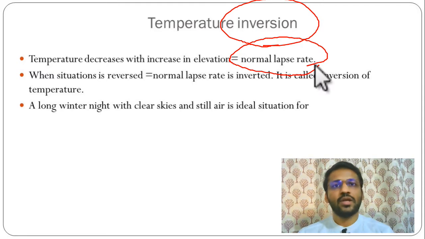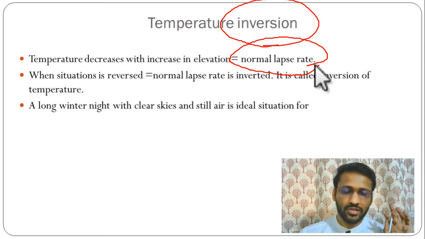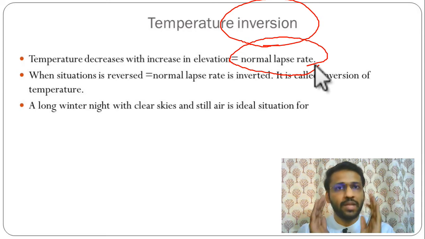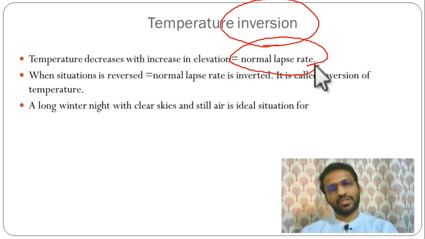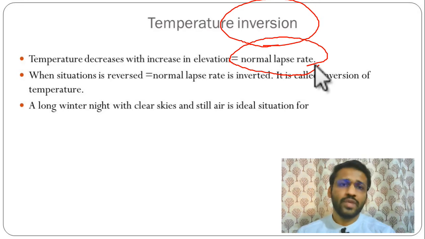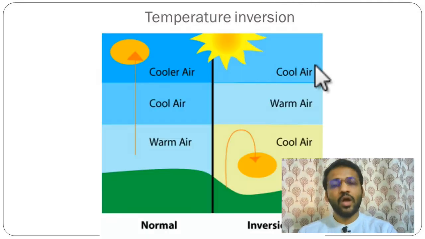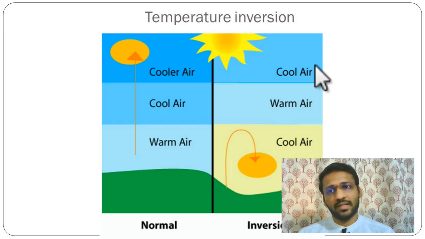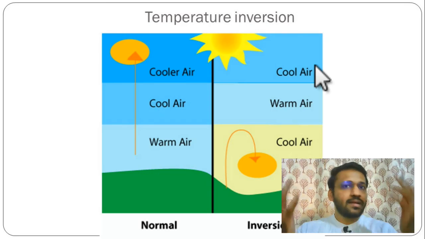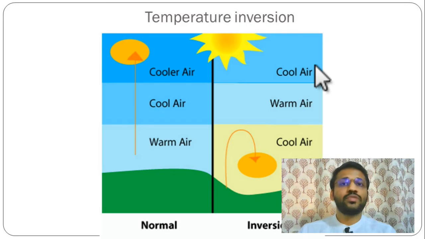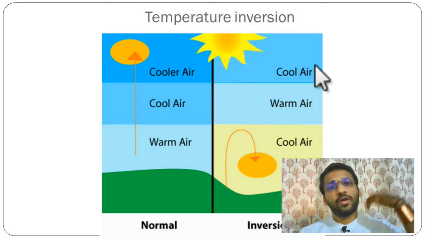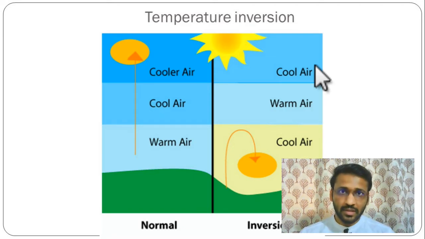This generally happens on cold winter nights, or the winter season is very much favorable for temperature inversion. Now why is the winter season very much favorable to temperature inversion? Let us understand this. Okay, so during the winter season what happens? Skies are clear and ground is very cold. So as you know, the sun is on the Tropic of Capricorn in the winter season. So in the northern hemisphere there is generally winter.